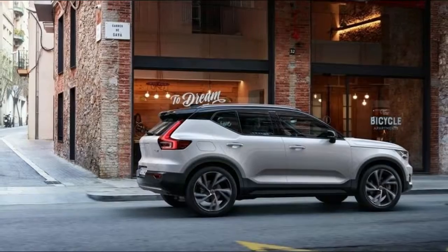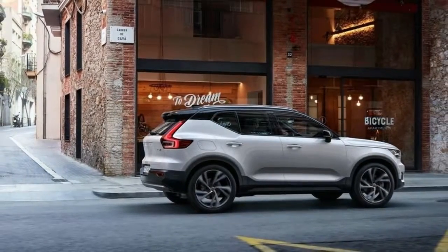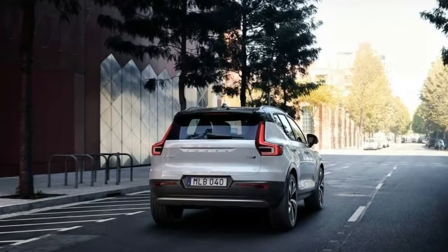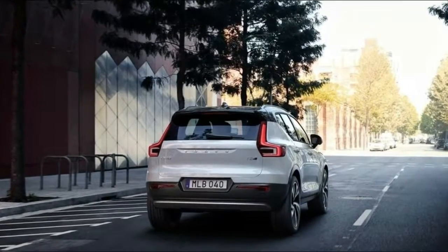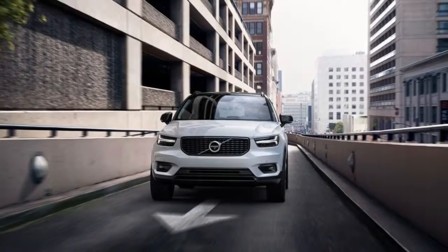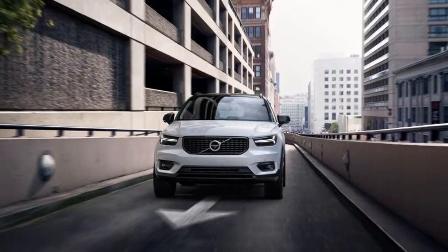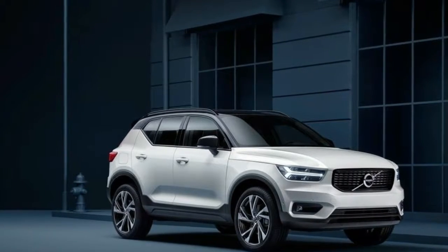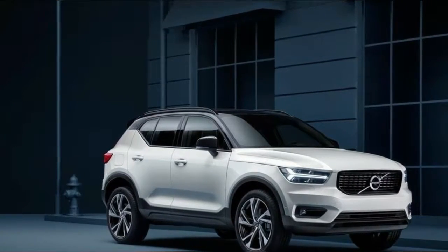With the optional white roof on base models or the gloss black roof on R-Design trims, there's even more street presence. The only bum note is a small piece of plastic on the C-pillar — it's there to cover the paint transition between body and roof, but it produces annoying lines that you can't unsee once you notice them. A little rubber Swedish flag sticking out from the hood shell line is a cute touch.